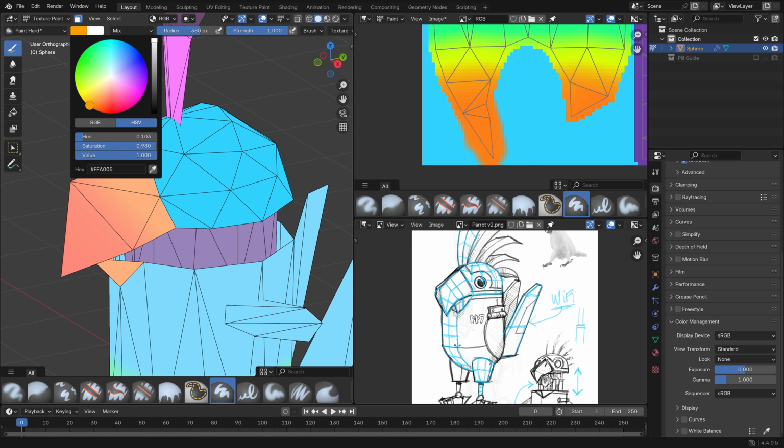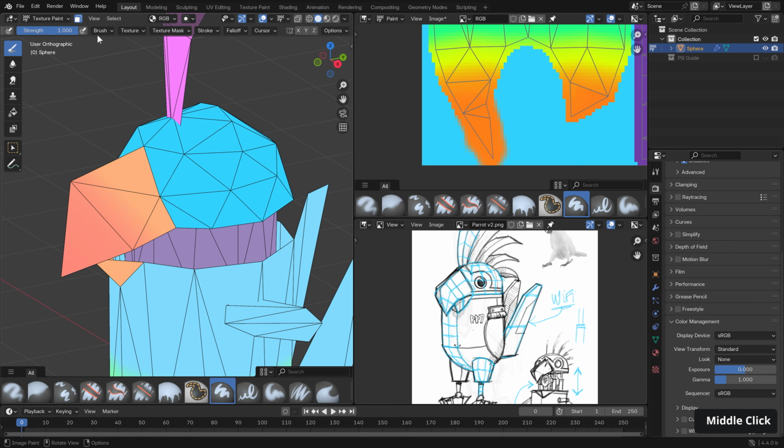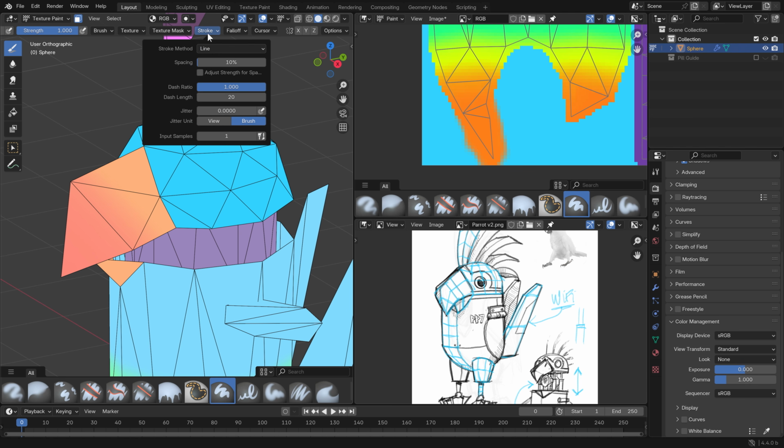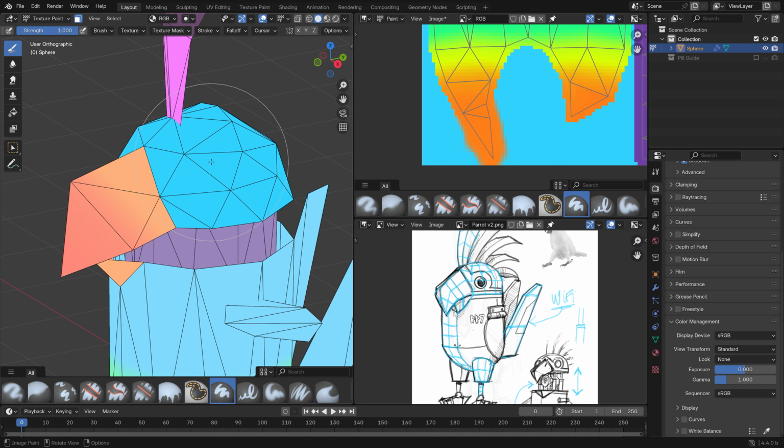And let's go for an initial color of orange here. And the fall off, we don't really want this sort of faint fall off anymore. We want a really hard pixel line. So let's go to constant. And stroke we can keep with a line here because we can create very small lines. And let's put our initial eye element right here.